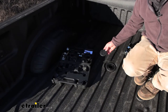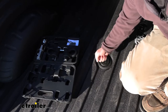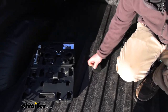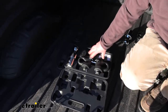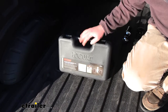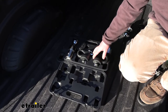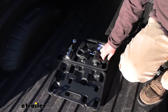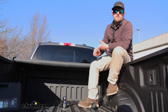The Curt kit does come with some extras though — it comes with a plug here for your gooseneck hole. If you happen to lose your OEM one or like this one better, at least you have it. It also comes with a carrying case, which is actually pretty nice. The B&W has this too. The Reese has more or less just a bag. It kind of reminds me of a drill case — pretty heavy duty, keeps everything organized. You can close it up, throw it under your back seat or in your toolbox. So it makes it a little easier putting it away and getting it out whenever you're ready to do some towing.